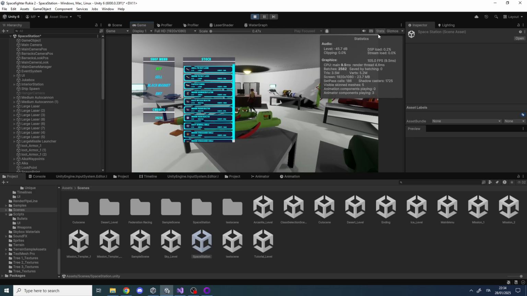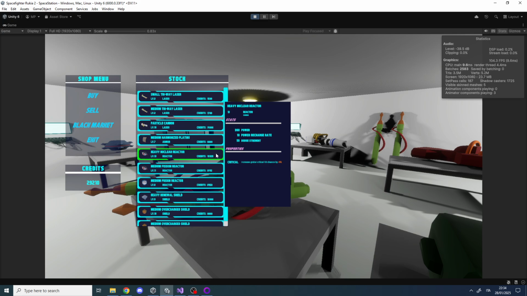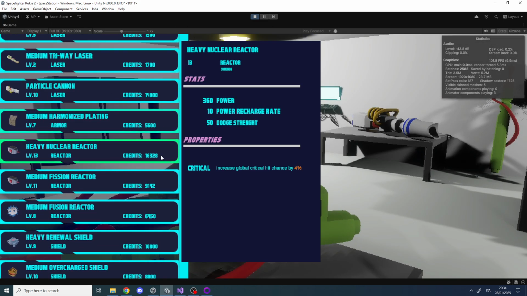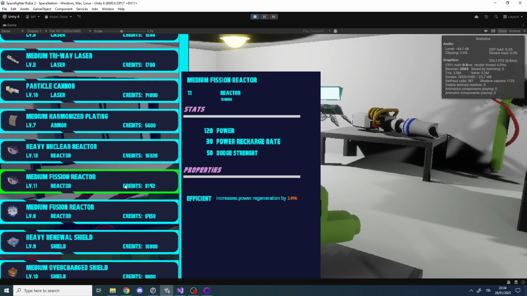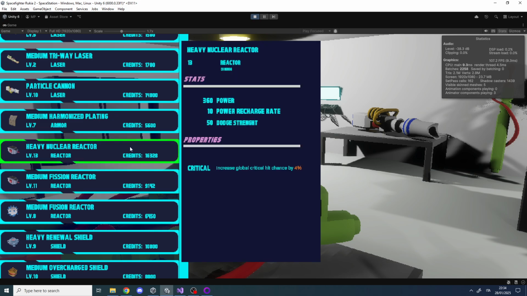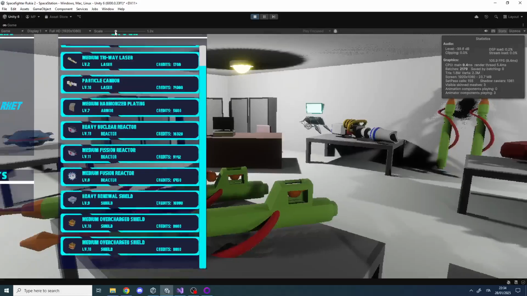As you can see here, because it's too small you cannot see this window. Maybe we can zoom a little bit. You see, increase the global critical hit chance by 4%. So obviously I have to fine tune the properties. There may be items with a lot of properties, but this is the shop. I don't want to give powerful weapons in the shop because I want the player to loot them.